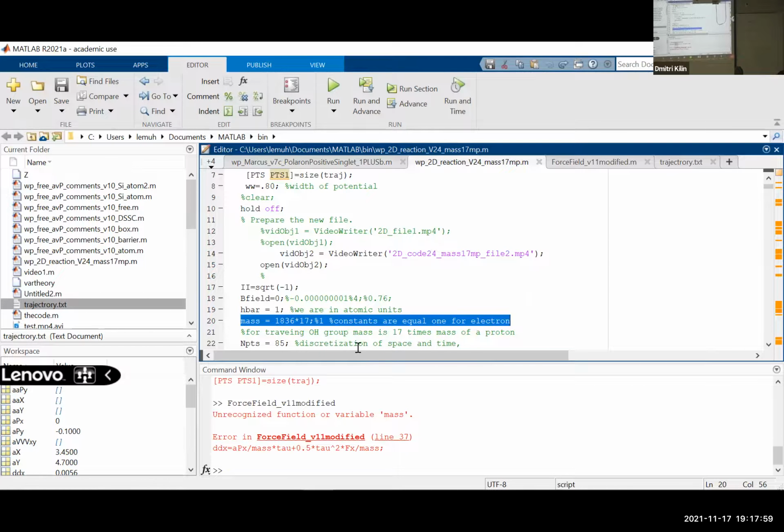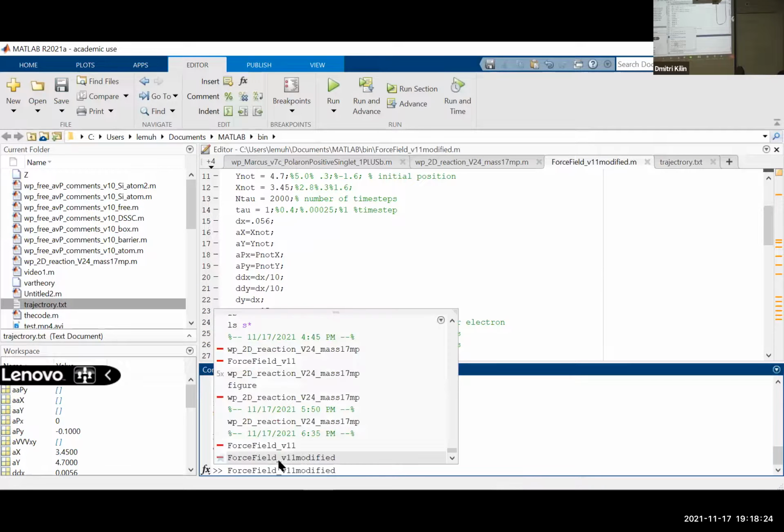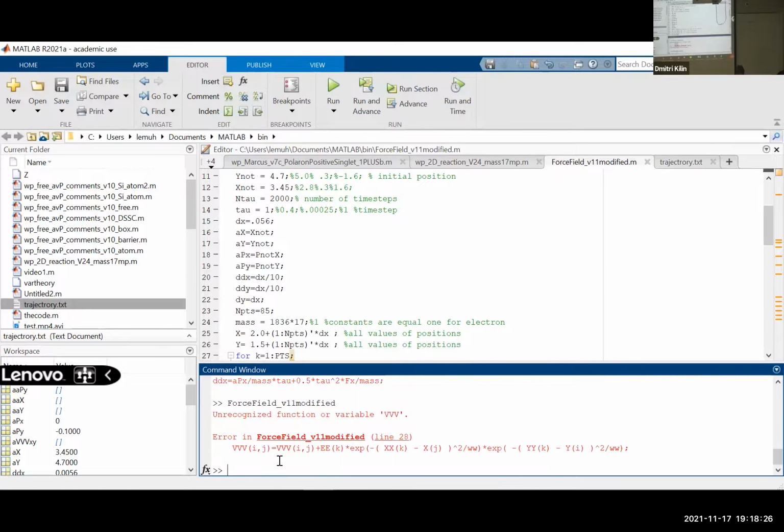And if you have an OH group, then it is the mass of proton times 16 for oxygen and 1 for the additional hydrogen, right? The value of mass changes our definition of momentum and kinetic energy and affects results. So save and run.